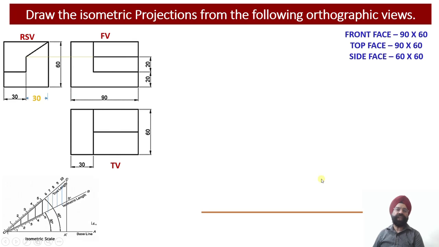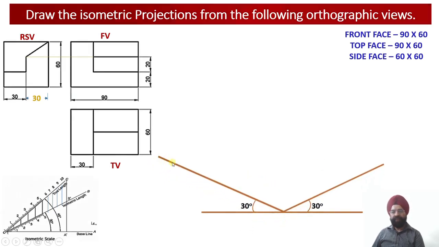Now we are going to project these 3 elements into the isometric projection. So once again, we have got the horizontal datum line drawn over here. From this horizontal datum line, we have marked a point, and then from this point, we are going to move towards the left side so that the isometric x-axis has been drawn at an angle of 30 degrees. Similarly, from this point again we are moving towards the right so that the isometric z-axis has been drawn again inclined at an angle of 30 degrees.